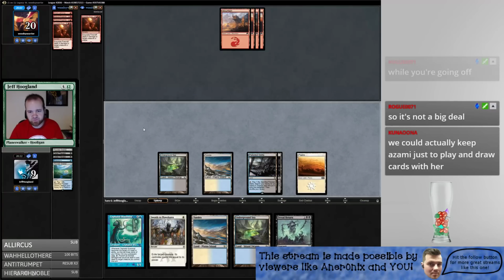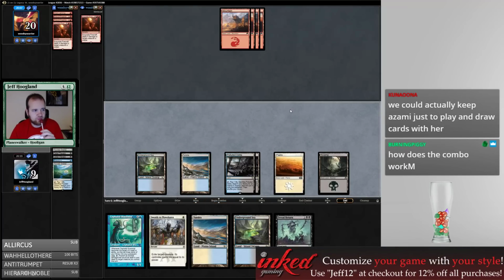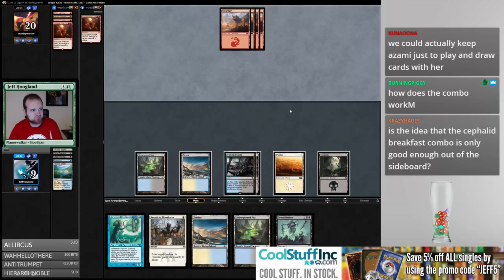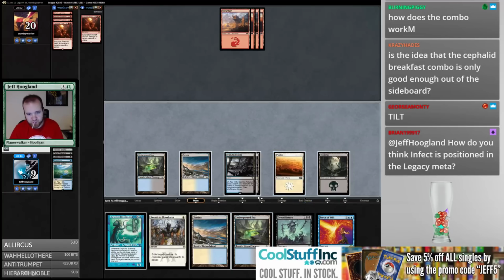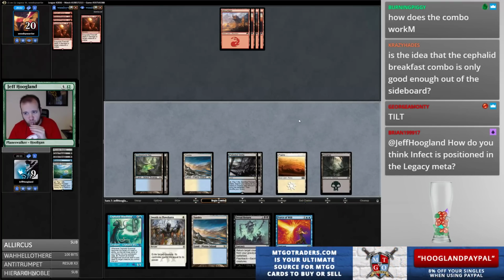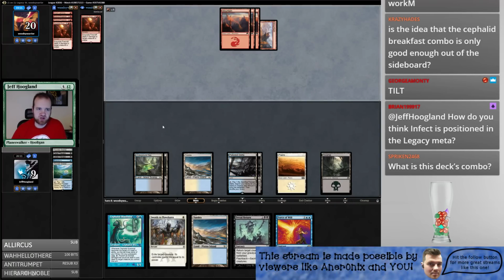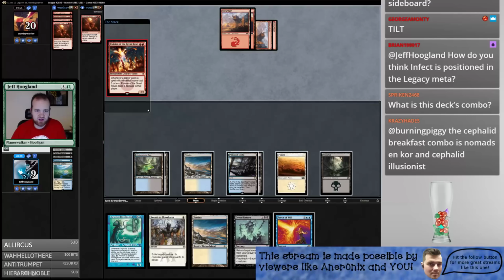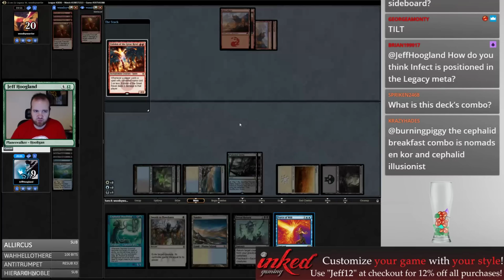Looking for tutors, nomads, and cantrips. I think it's okay. I think it's worse than Grixis Delver in most spots. It has a similar game plan that's slightly more aggressive, but Eidolon. Just gonna use this opportunity to use all 5 of my mana here and cast this Force of Will.